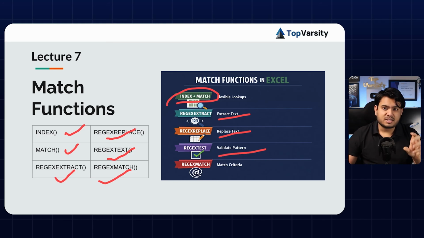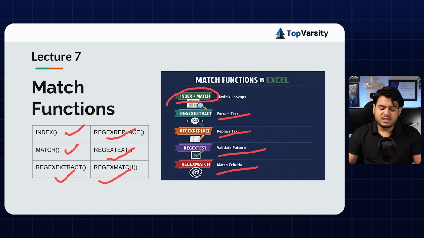Then validate pattern. If you want to find something, for example, you have an email ID and you need to find the domain name. Some people will have @gmail.com, a few people have @yahoo.com. Like this you can extract a particular pattern from the text, and for that we'll use validate. And the last one is regex match, where we will match the text. For example, you have some word like cricket and you need to check whether that cricket word exists in the paragraphs or not. For that we will use regex match.